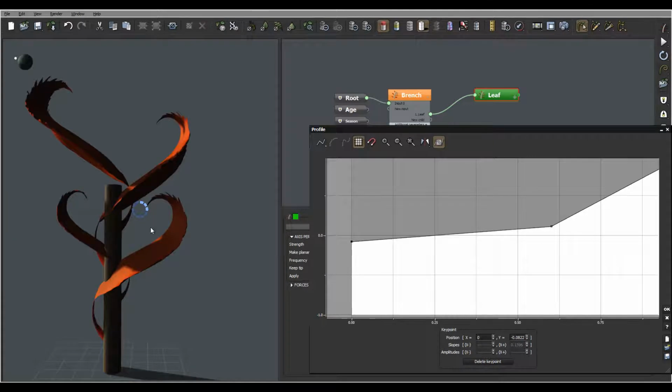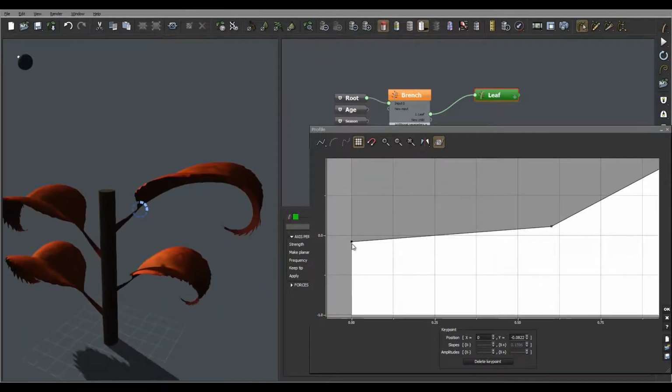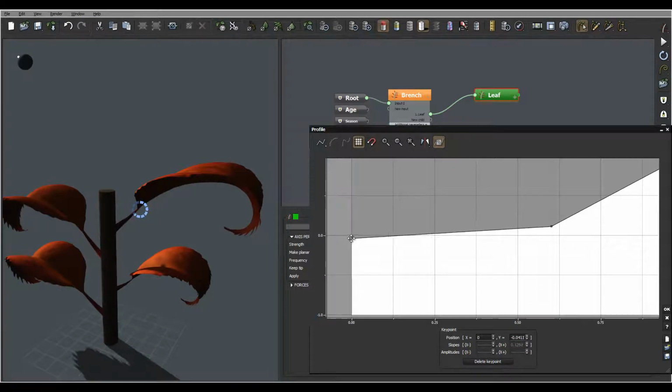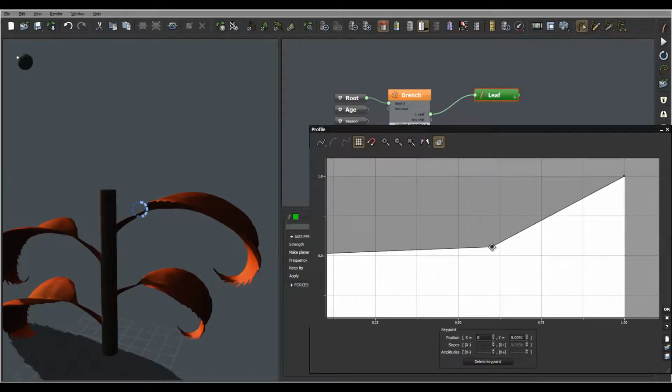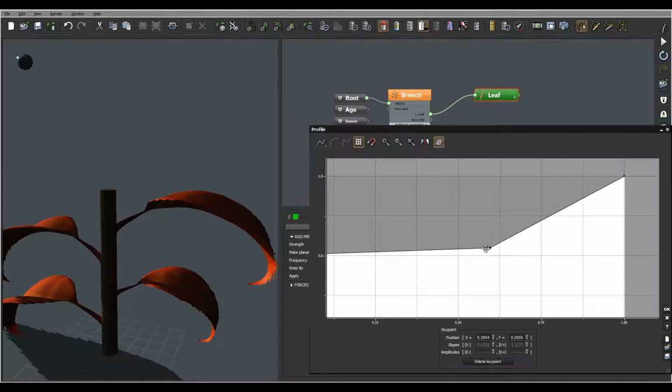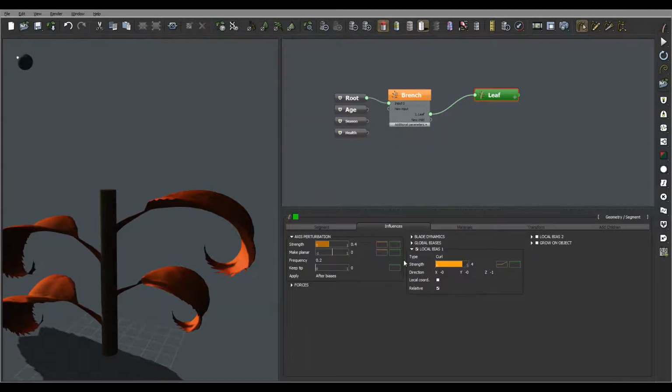Okay, let's bring it there. This is more of a full curl. Okay, maybe bring it to this point.